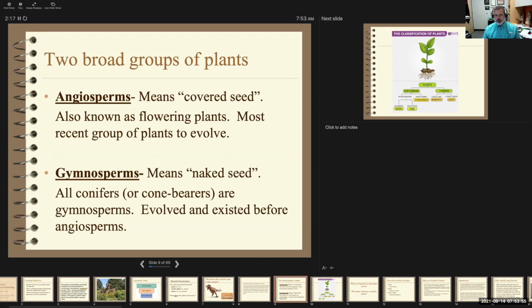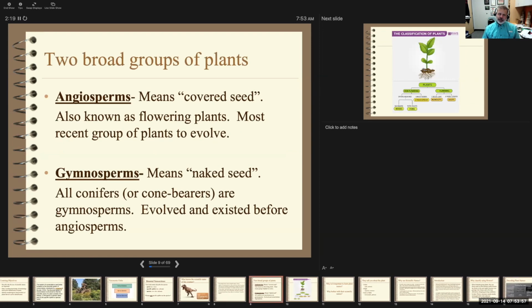We're going to be going through 2 broad groups of plants as we talk that I want you to be familiar with, and the first one is angiosperms. Angiosperms are often referred to as flowering plants, and angiosperm literally means covered seed. An example of an angiosperm would be an apple. It's a flowering plant that flowers. It produces a fruit, and inside of an apple you're very familiar with, it has that flesh-covered seed.